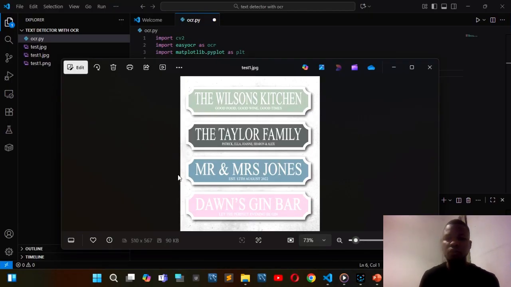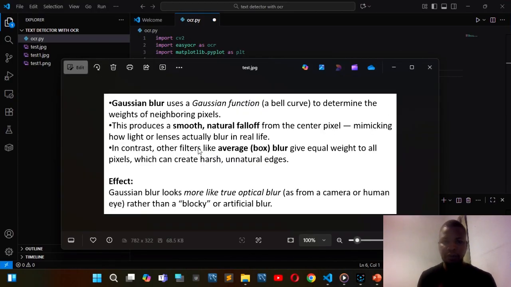So we want to see how it performs on different shades and different colors. Then we also have this conventional scanned document, and see how we can recognize this text. You can see some are italics, some are bold, and some are in normal text. So we see how it performs against this kind of text too.